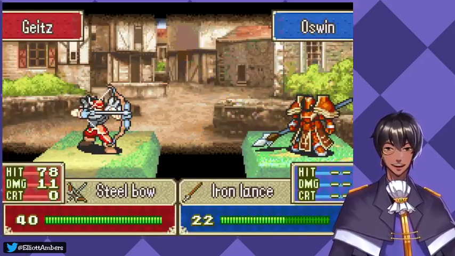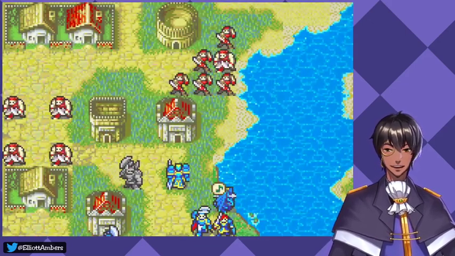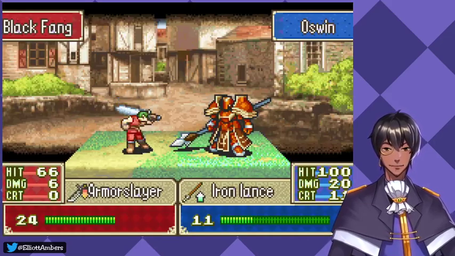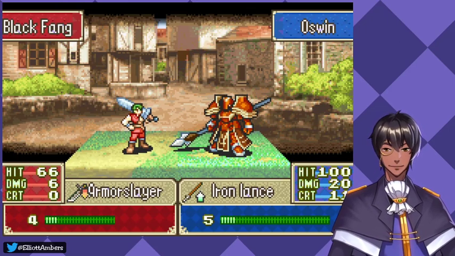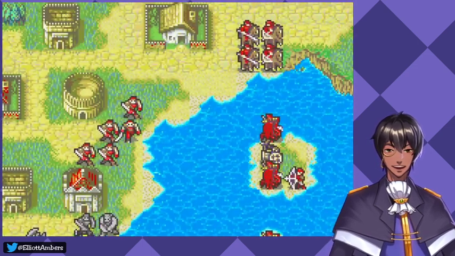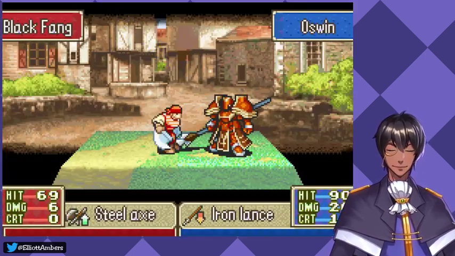Ow. Ow. Wait, Osmond gets doubled? Oh, that doesn't look too good. Not a very good look. That guy's an Armor Slayer? That's literally the joke I was talking about! You just forget that the enemies have effective weaponry. Oh goodness, oh goodness!